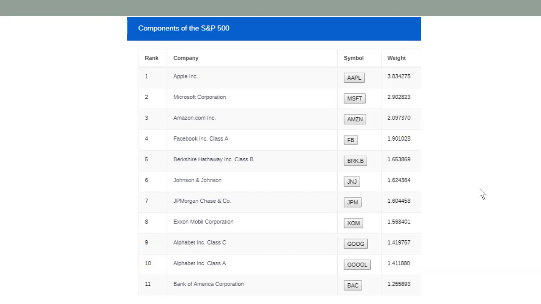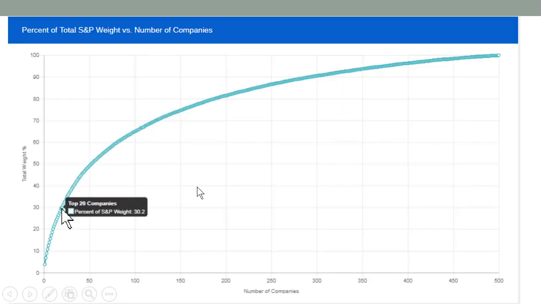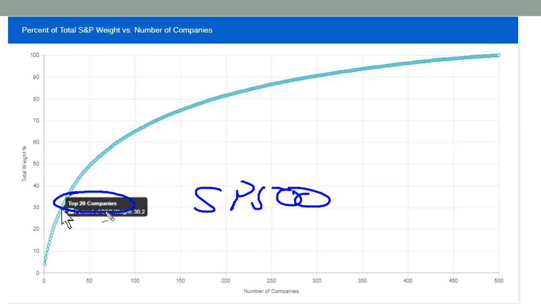Nevertheless, let's back up for just a second. What you have here in market cap weighting is very, very interesting, and a lot of people are not focused enough on this kind of stuff in the markets right now. You have the top 20 companies in the S&P 500. That's the entire S&P 500. The top 20 companies are accounting for 30% of the weight. So you think about that: 20 companies that are 30%.